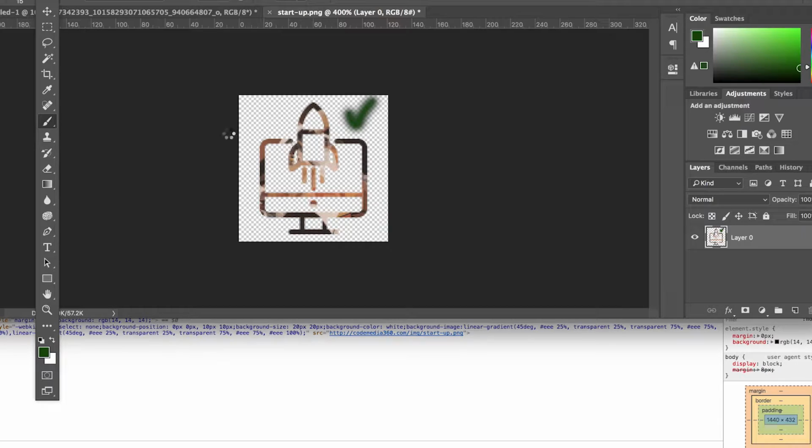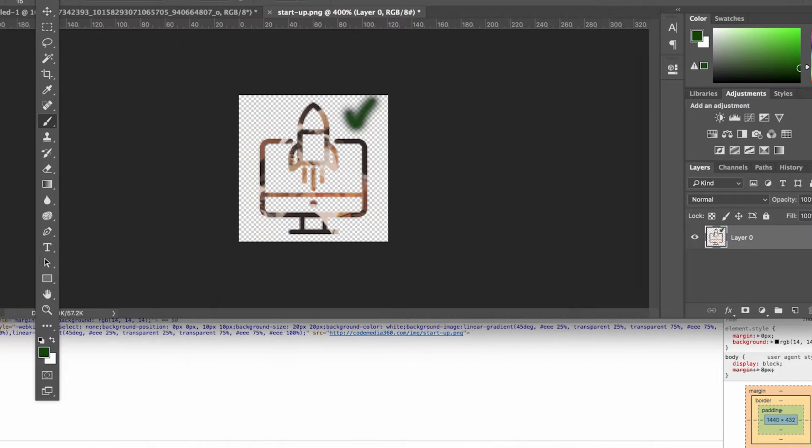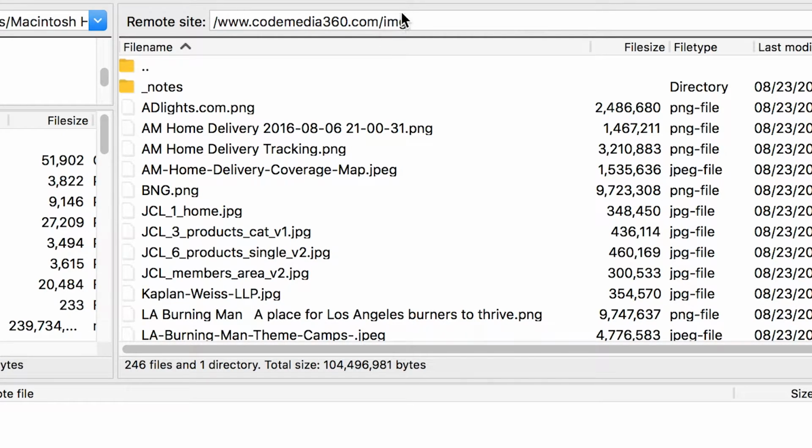Anyways, fine. So let's export. Now I want to export as a PNG because PNGs are only used for transparency and JPEGs are used for bitmaps, which are image-based, like the slider that we showed you earlier. Most of the images that I did show you earlier were non-transparent JPEGs. Okay, so let's go. And if you see that it's in the image directory.